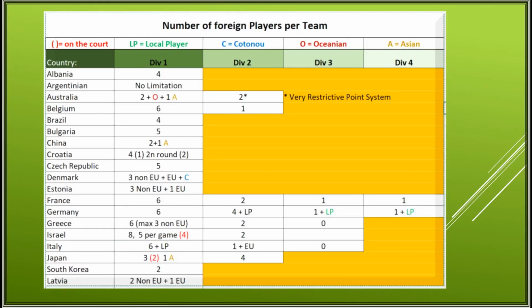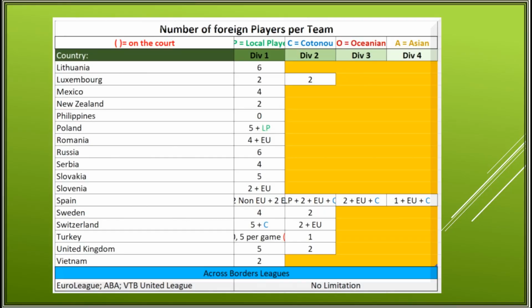I prepared a summary spreadsheet for you. Some of the below numbers vary if you have 10, 11 or 12 players on the game roster. With a lower roster number, the number of foreigners will decrease. In addition, I'm only addressing a selection of some leagues where the clubs are paying a minimum wage. It is also a representation at a specific point in time. Rules are changing. Not all teams are hiring the maximum number of foreigners. Please have a look at the spreadsheet.